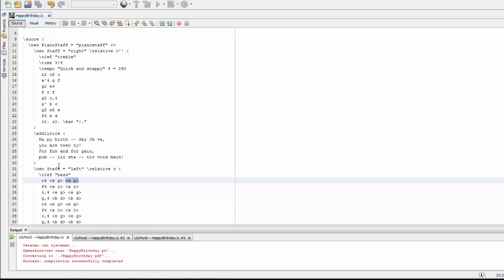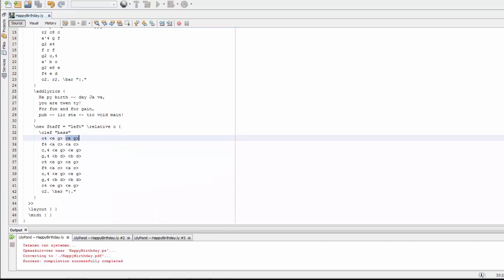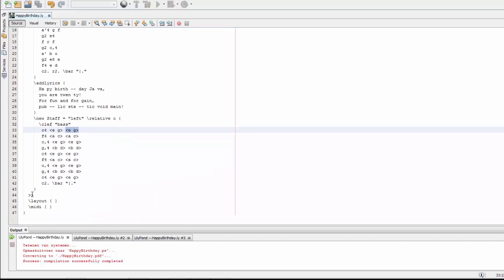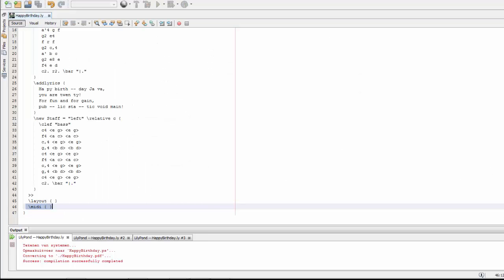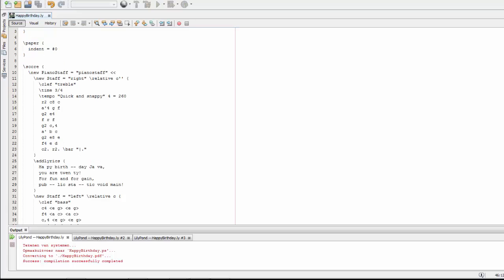And the next thing, so now that you see the basic syntax, you can see it's relatively easy. The final part here is layout at the bottom, so that causes the PDF file to be generated, and MIDI causes the MIDI file to be generated. So from the LilyPond file, a MIDI file was generated. And so when this button here is clicked, that MIDI file that's been generated is played. So that's basically how this functionality works.